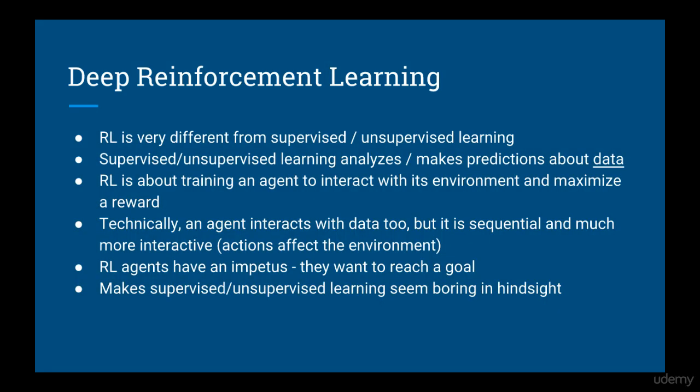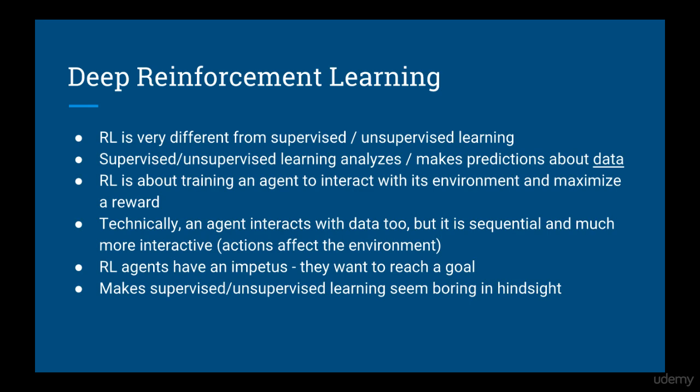We've seen that reinforcement learning is an entirely different kind of machine learning than supervised and unsupervised learning. Supervised and unsupervised learning algorithms are for analyzing and making predictions about data, whereas reinforcement learning is about training an agent to interact with an environment and maximize its reward. Of course, when it comes down to it, an agent sensing its environment is also data, but the way that it interacts with it is completely different. It's temporal, meaning that the data is treated as a sequence, and it's real-time, meaning that the agent acts in a way that affects the environment, and hence it affects its next sensor readings.